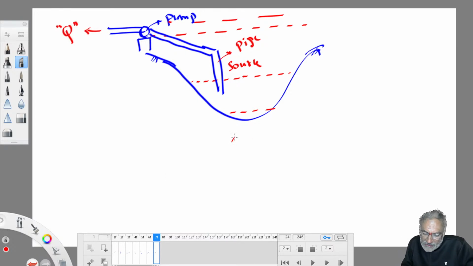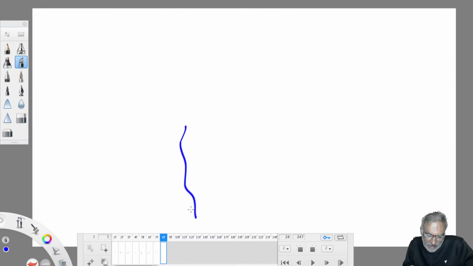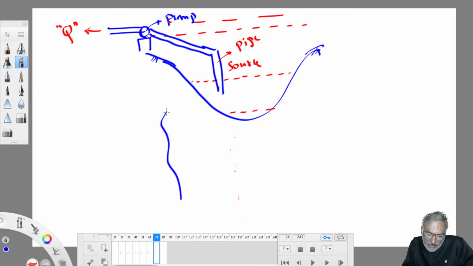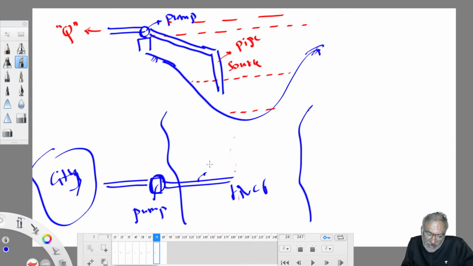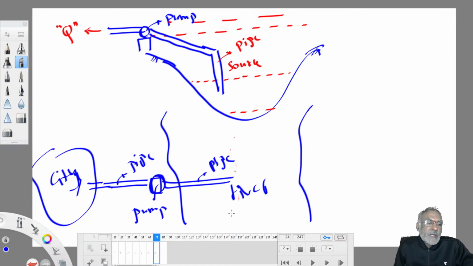Your city is somewhere here, the river is flowing here. From the river you have to collect water and take it to your city. So this is a river which is flowing nearby. We install a pump and pipe here. This is a pump which is extended into the river, and we collect water, and this water is taken to your city. This is the pump. This is the pipe. So pump and pipes are required to convey water. This pipe is taken to the city, where it is purified and then supplied to the public.